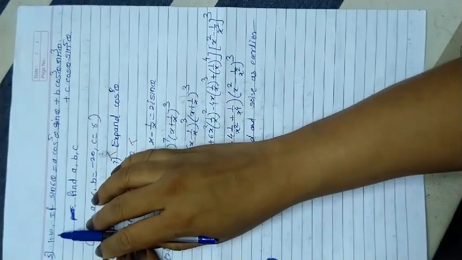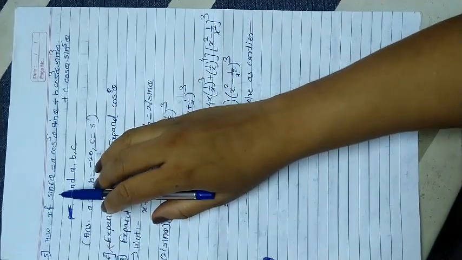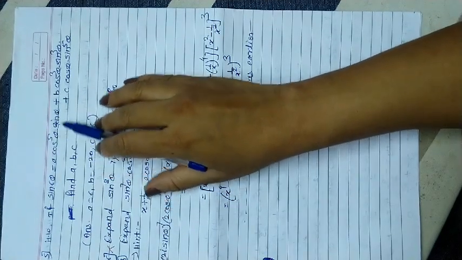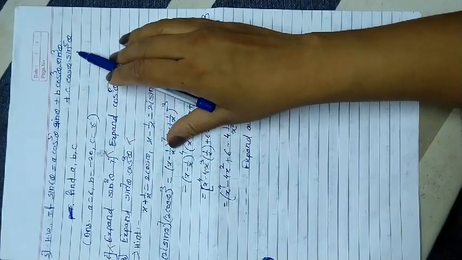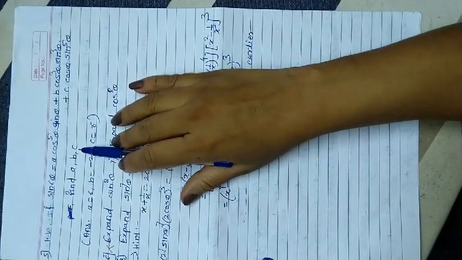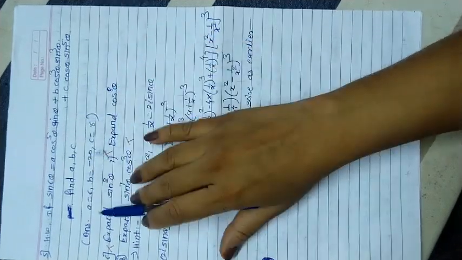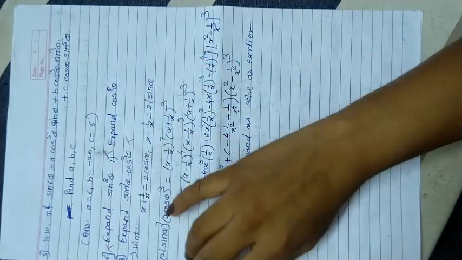Okay, now consider, you have to do this homework. If sine 6 theta is equal to a cos raised to 5 theta sin theta plus b cos cube sin cube plus c cos theta sin raised to 5 theta, find a, b, c. Like the earlier example, solve this, we get the values of a, b, c. The answer is a is equal to 6, b is equal to minus 20, c is 6.